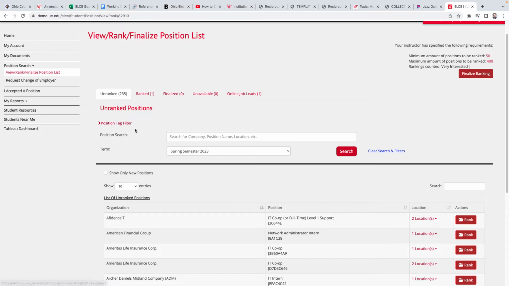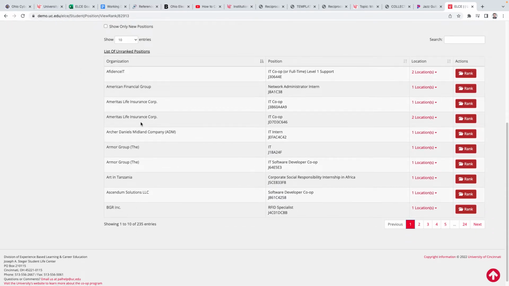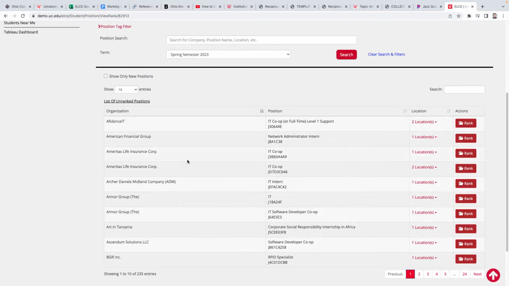At the moment, as an MSIT student, it shows that I have about 235 positions currently unranked. That means that I have not indicated interest in these positions, or that I'm even not interested in these positions. So when I scroll down here to this position list, I can go through.